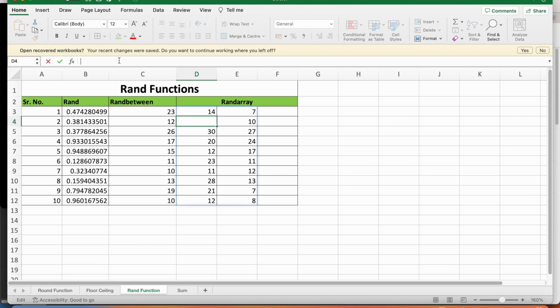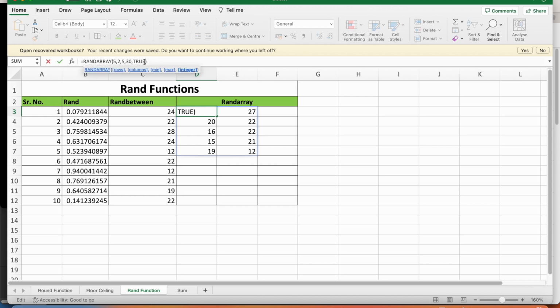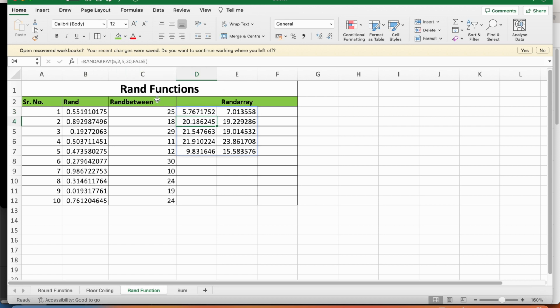If we change it to 5 rows, it will generate 5 rows with values from 5 to 30. Now what about decimals? We can also get decimals. In the formula, instead of true, we can take false. Then it will create decimal values.